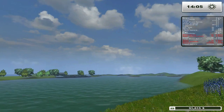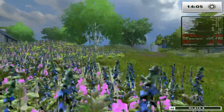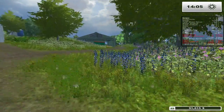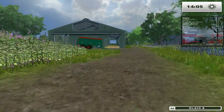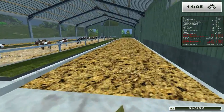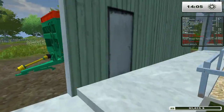Alright, we've got a couple things going on today. As you can see, our cows, I almost said pigs again, our cows are in need of a little bit of attention, let's say. And as you can see, I progressed time a little bit because it was raining. I didn't want to record during the rain, and the manure has piled up once again.